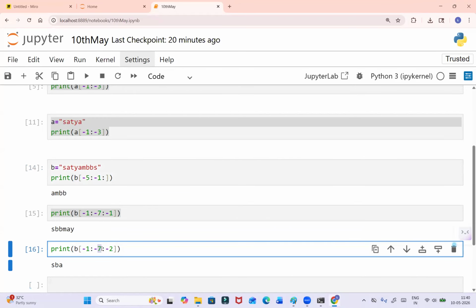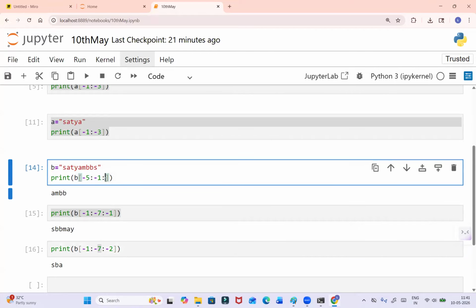All right. Got it. If anyone has any doubt, please clarify. Yes, bro. Kind of understood, but again I'm getting into the loop of misunderstanding. See, going to this -5 and -1 colon nothing, which means we have not given any negative value, so Python says we have to print from last.